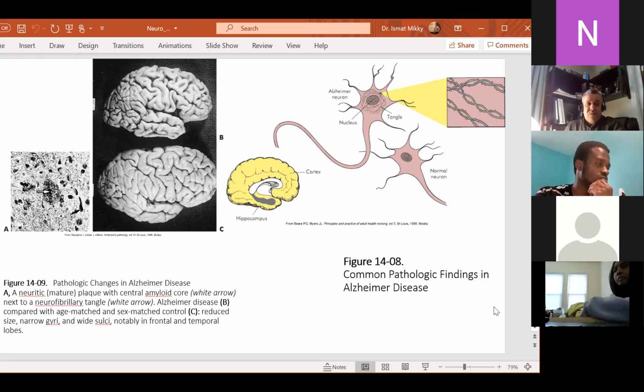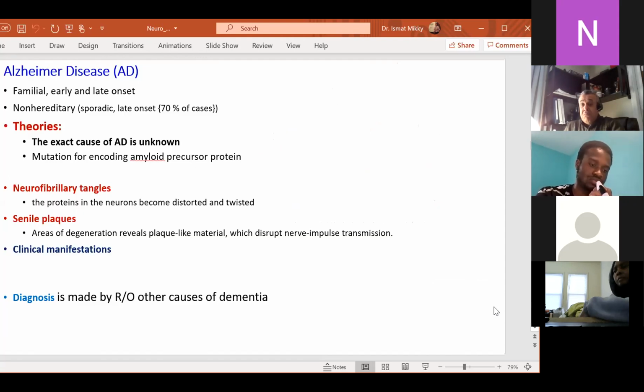Clinical manifestations, we know patients with Alzheimer's disease will have forgetfulness, emotional upset, they are disoriented, confused, with lack of concentration. They have a decline in abstraction. They have concrete thinking. They cannot do abstract thinking. They have problems with problem solving, very basic problems. They cannot do the problem solving. In addition to that, they also have a problem with judgment.